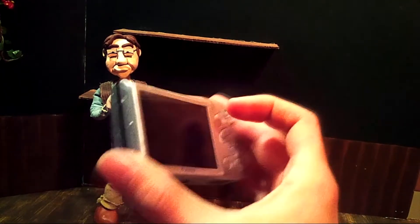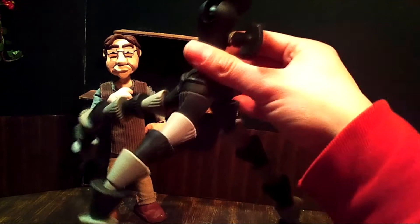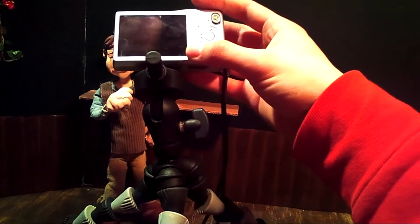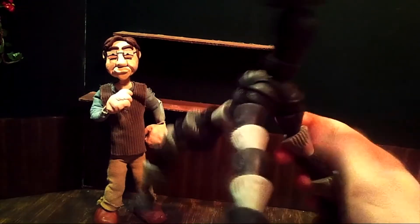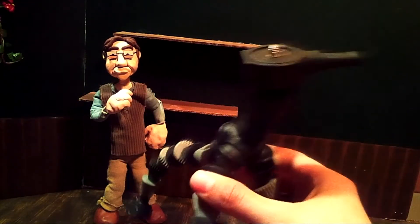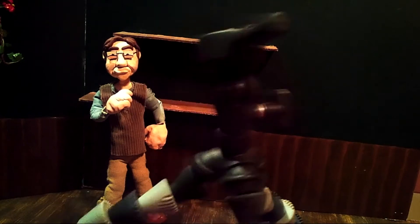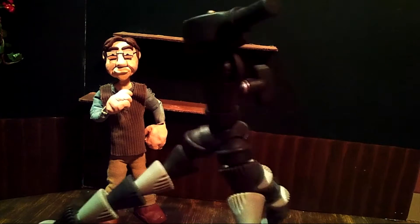Now, what you would need besides a digital camera is a tripod. A tripod is a three-legged stand that you can mount your camera on top of to hold it in place while you're animating. What we have here is actually a Gorilla Tripod. You're probably wondering why it's called a Gorilla Tripod — it sure doesn't look like a gorilla. No, it doesn't, other than the black or silverish color. It's just the brand name of these type of tripods.